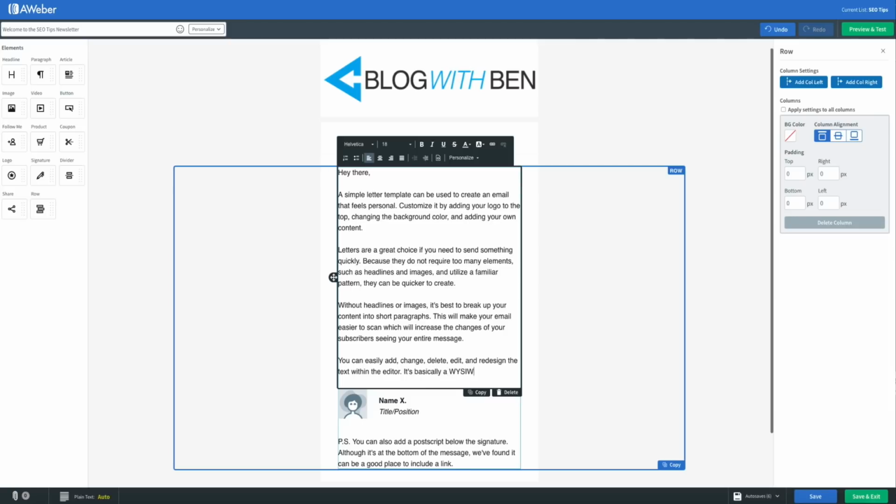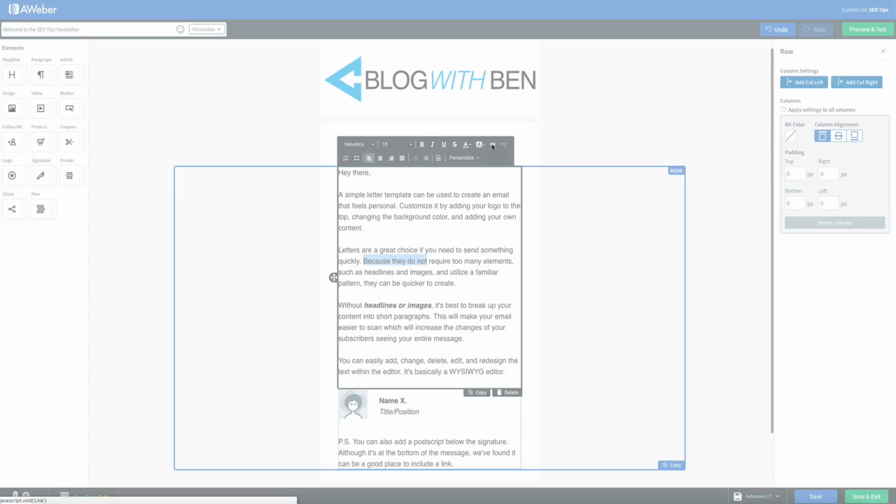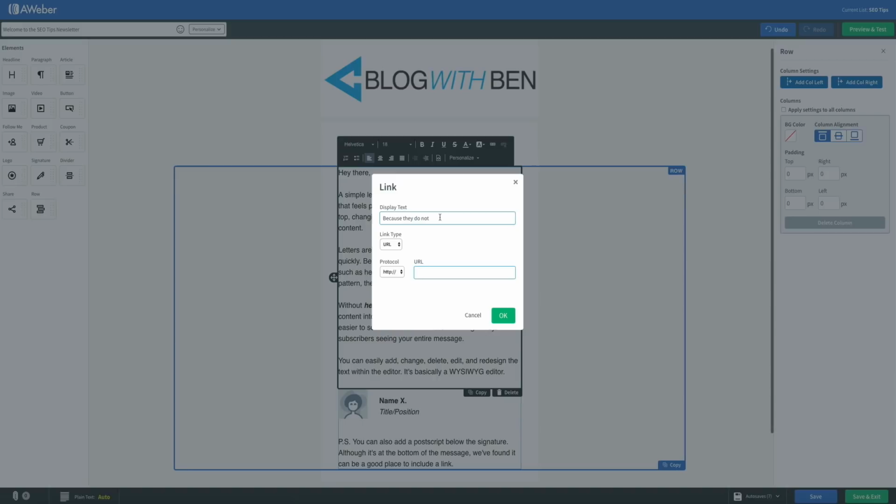Here are some quick tips on what to include in your welcome email. Thank your subscribers for signing up, set the expectation for what to expect, give access to your lead magnet, that's the reason that they signed up in the first place, tell them to whitelist your email address, that prevents it from going to spam, and direct them to your resources page, sales funnel, or affiliate offer if you have one in place.